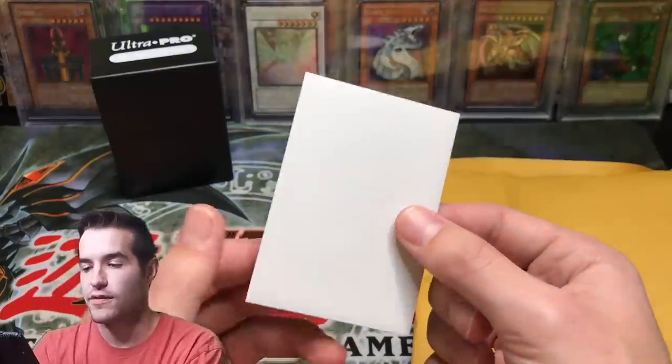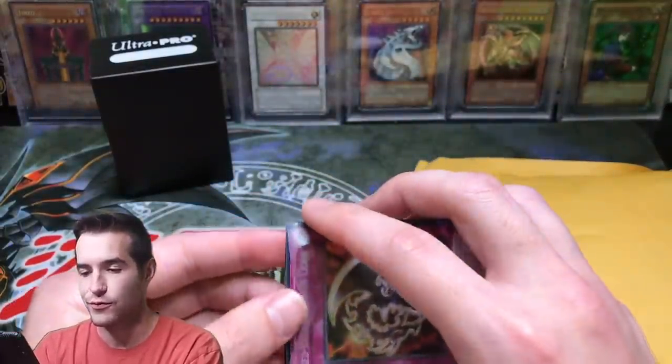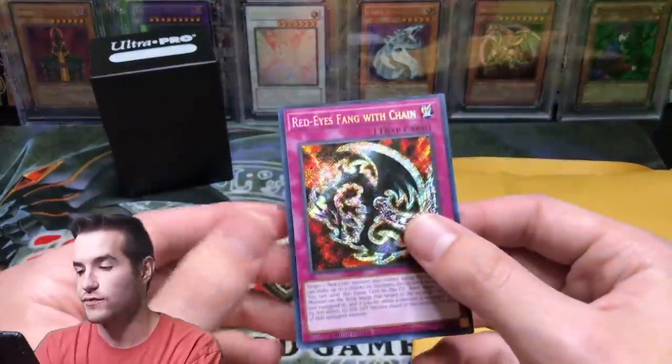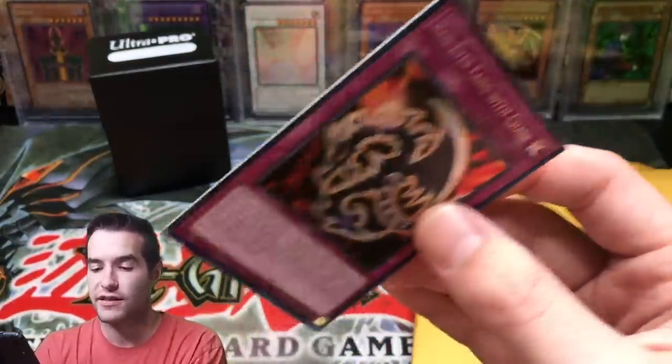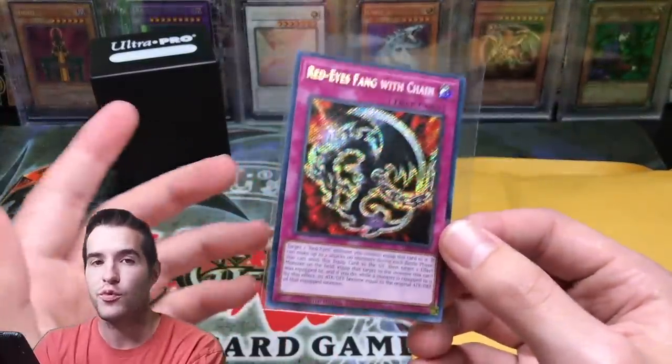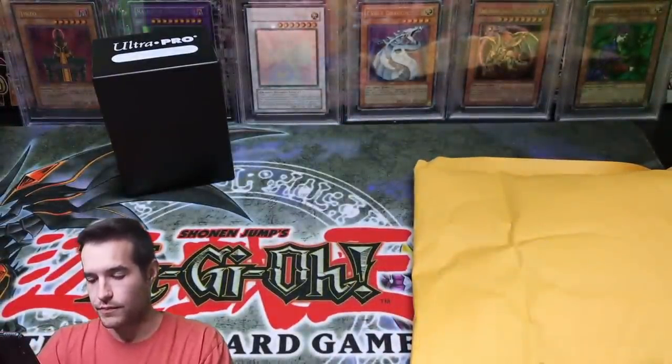Okay, next card that he sent. That's really cool. Ooh, Red-Eyes Fang with Chain. This is the Legendary Duelist version. Check out that Secret Rare. I don't like the Legendary Duelist sets too much, the new reprint ones, but I really like the Secret Rares. I think they look really good.